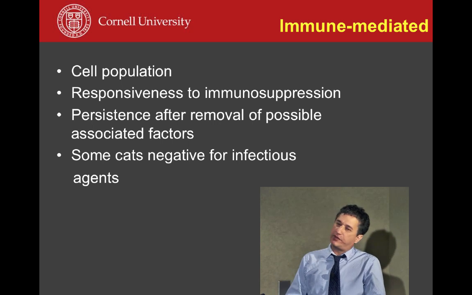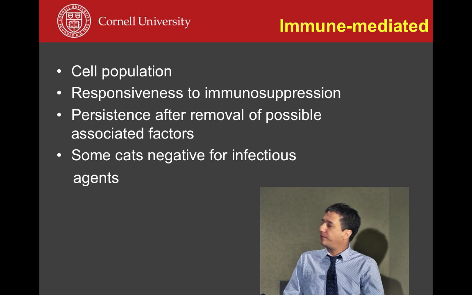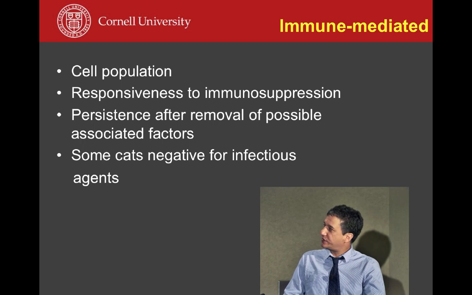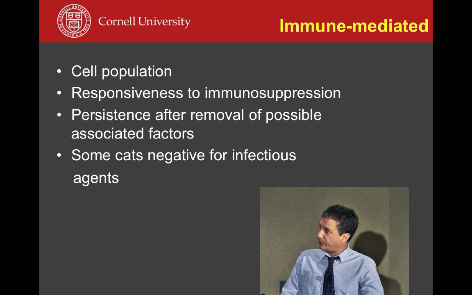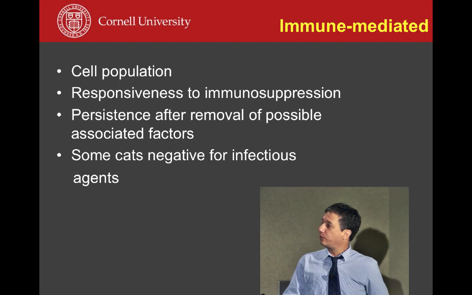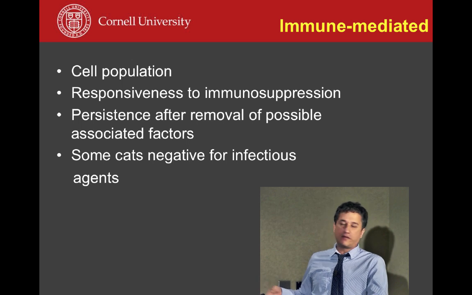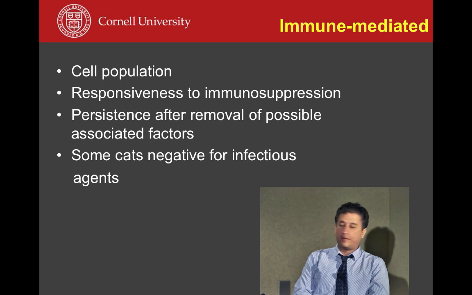Immune-mediated disease, there's some evidence that would support this thought. Obviously, the nature of the cells that are present in the tissues, the fact that the patients respond almost immediately and very dramatically to immunosuppressive agents. The fact that persistence of the lesions occurs despite the fact that some of the factors, or possible factors, are removed sometimes. And also that some cats, even though many are actively shedding viruses, some are negative for known infectious agents.